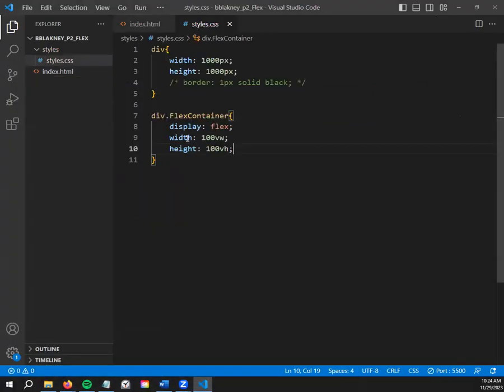By setting our div CSS for the flex container to be display flex and take up 100% of the available horizontal width and vertical height, we can start arranging our pieces within. So I know that was a lot of steps. I did go a little bit fast, but I will help you guys with this as I wander around today. So that's the first half of using display flex, is setting up the container to actually flex around.